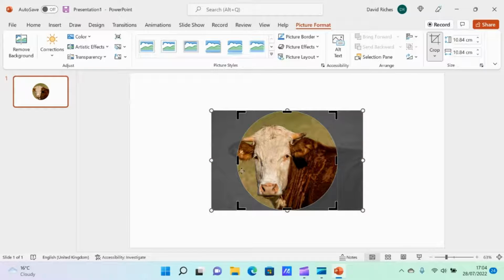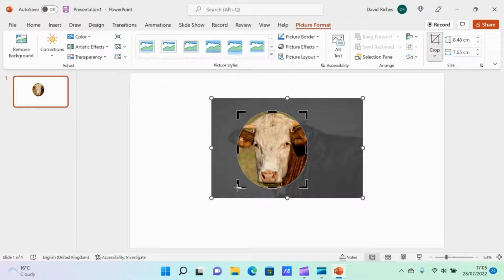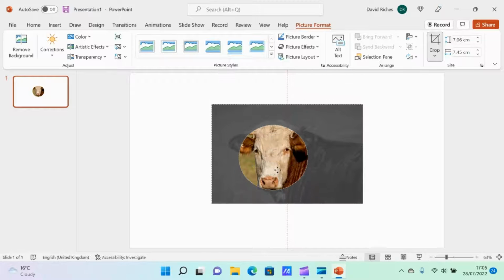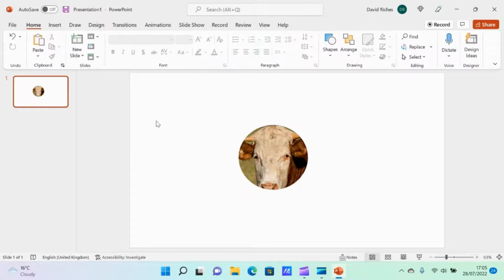Now we've got this. Now, as long as we drag these cursors in the right directions, we can preserve the 1:1, but we can also get it back later on. So here we go. I'm just going to drag a little bit, and then I can move the whole thing. Okay, I'm going to drag a little bit more. You see it's kind of losing its shape a little bit there, so I just have to come left a bit like that and get the shape back. Okay, and then come back down. I'm just moving it around just to get an idea of what it is I want. Okay, so we've now got the picture of the bull's head that I'm looking for. So if I click off that, we just get that.